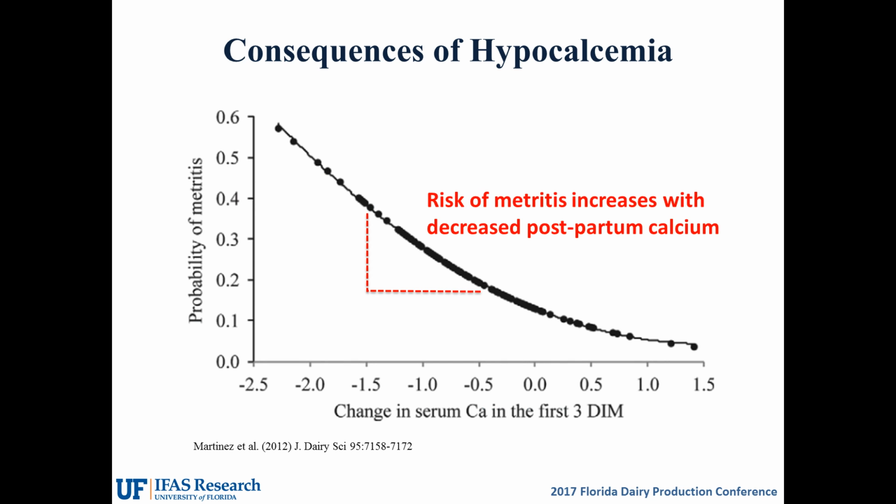that postpartum period. So for quite some time, you guys have known that clinical hypocalcemia is very detrimental, but what's been highlighted in the last few years is the effects of subclinical hypocalcemia, and the underlying negative effects of that. We don't really see those immediately, but that minor drop in blood calcium really has an effect on the health of the cow. And for several years we've known that subclinical hypocalcemia decreases immune function of the cow. That makes sense, since those immune cells require calcium for activation. So if you decrease the availability of calcium, you're going to get immune suppression. So it makes sense that that's going to be a negative impact.